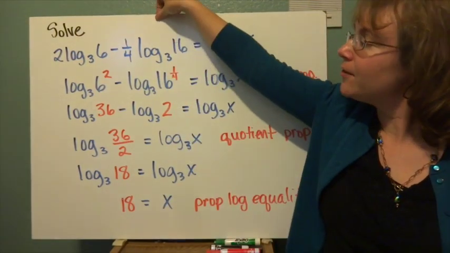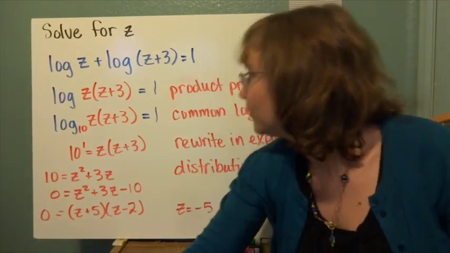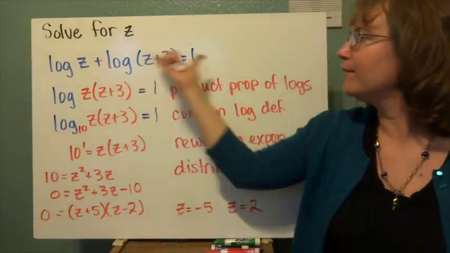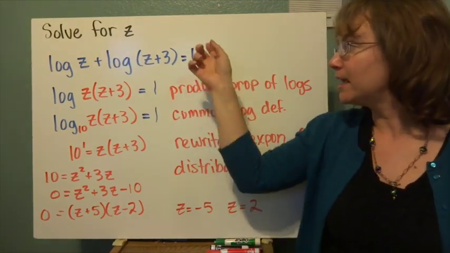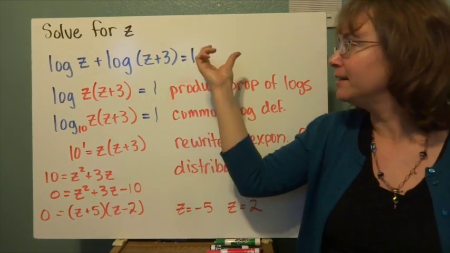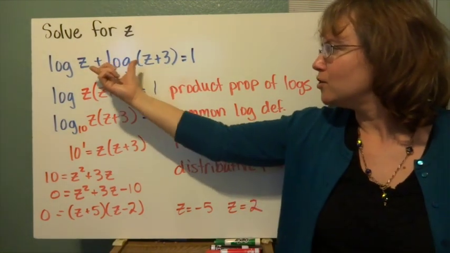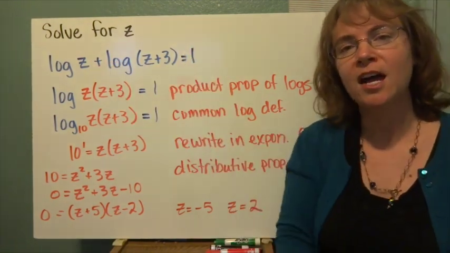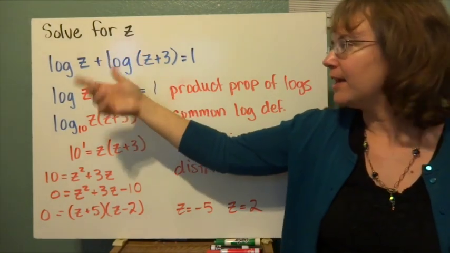So let's look at the other way when you have an unknown in a logarithm. So here you'll notice I don't have logs on both sides. A couple ways I could do this: I could turn this into a log, say that's log base 10 of 10, and then solve it the same way I did the other problem. But the other way I can do this is if I have it equal to a number, I can rewrite it in exponential form. So let's take a look at how this works.